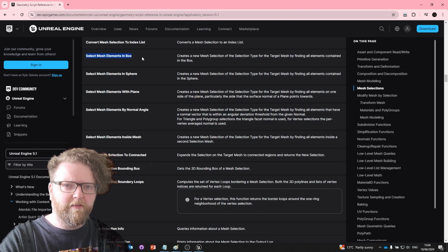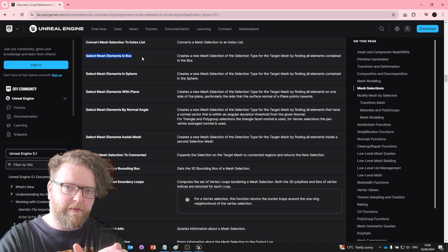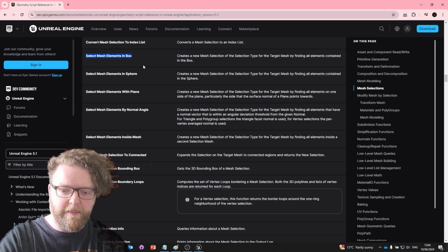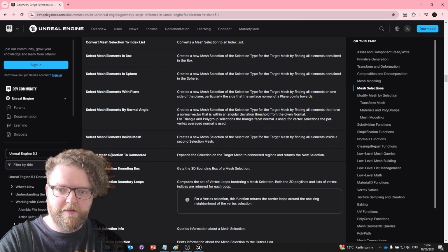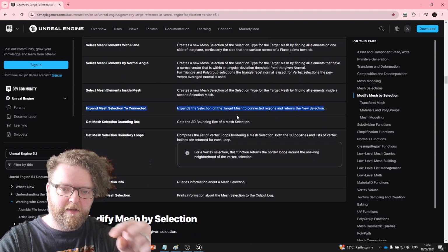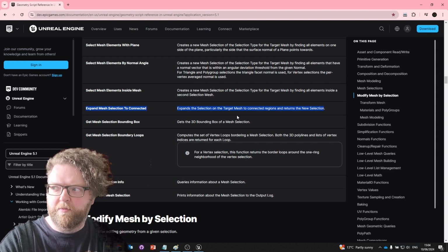So as long as we can define a box where we want to select things, we can actually select parts of the mesh the way that we would in a modeling software. We've also got expand mesh selection to connected. And so that means we can actually find all the pieces that are connected to a singular point.